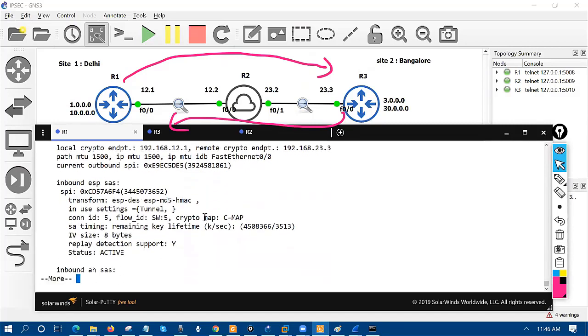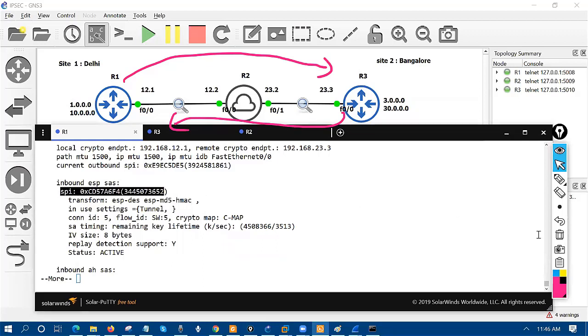After that, what happened next? Which transform set am I going to use to encapsulate the packet? ESP DES. ESP is the protocol that I am going to use, DES is the algorithm, and MD5 HMAC is the algorithm for the integrity. This is my SPI value.